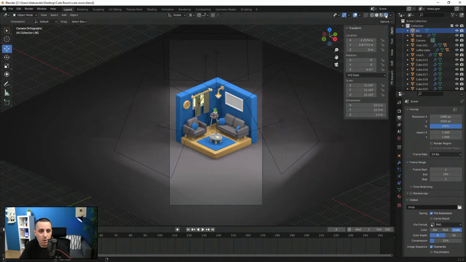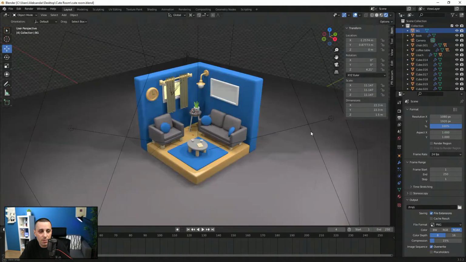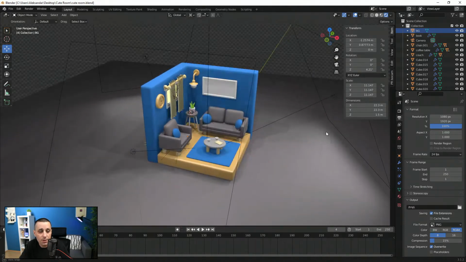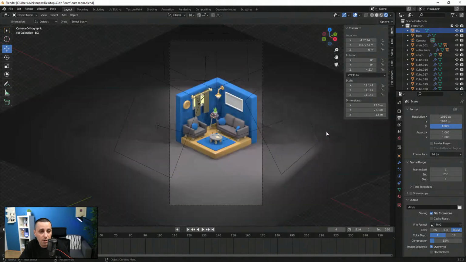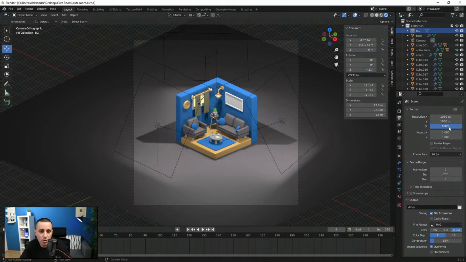And finally, if I switch right here, things are going to start to get a bit jittery when I start switching around, but basically this is our render preview mode, and this is how our design is actually going to look at the end when we export it. But before we export, what I can share with you is this. This is the output properties, and here I set Y to 1920, which is ideal for an Instagram story if you want to share this design to Instagram stories. But if I hit 1080 and press enter, it's going to create a square. So I will have to zoom in right here because you can see that the background is actually sticking outside of these bounds.